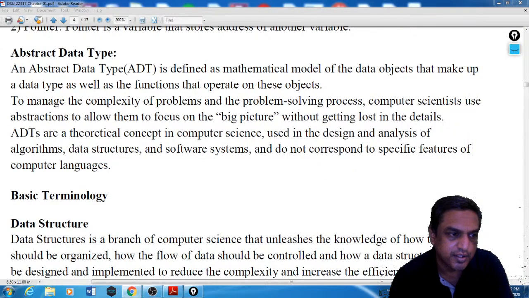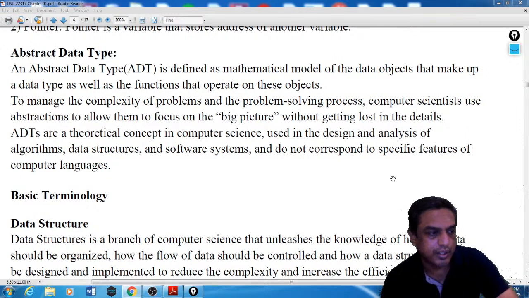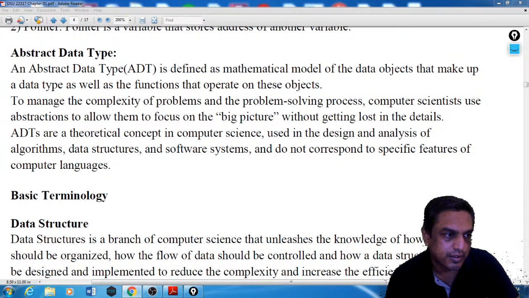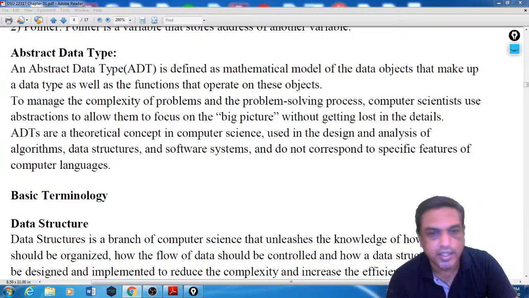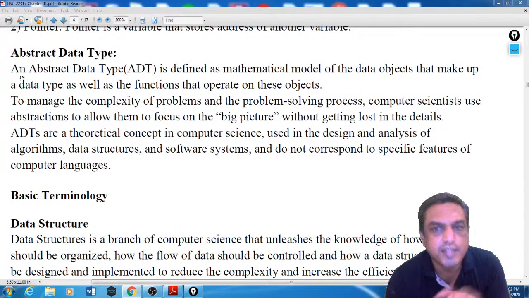We will remove this window and come back to our original window. This much definition is enough for you to understand what an abstract data type is. An abstract data type is defined as a mathematical model, an idea of a data type which I am going to represent with the help of a mathematical model.